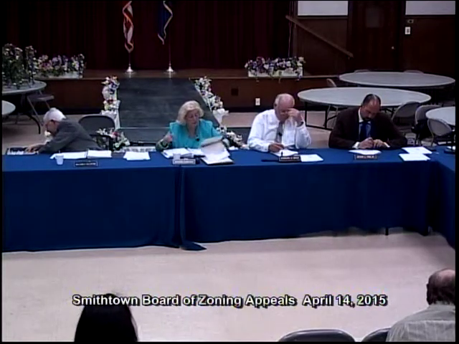The next case, number 17314, Tara Siri, 1 Storybook Lane, St. James. The location of the property, the southwest corner of Storybook Lane and Pumpkin Road. The property is zoned R21. The applicant is requesting a variance to reduce the minimum front yard setback on Pumpkin Road from 50 to 43 feet for a proposed 392-square-foot garage.